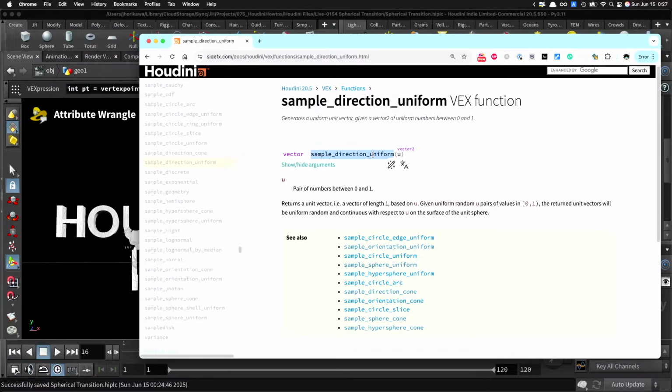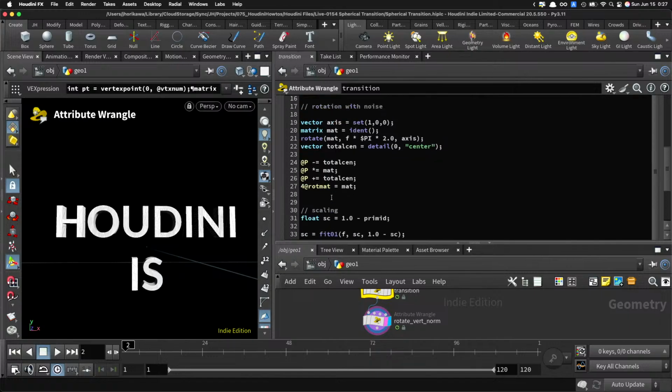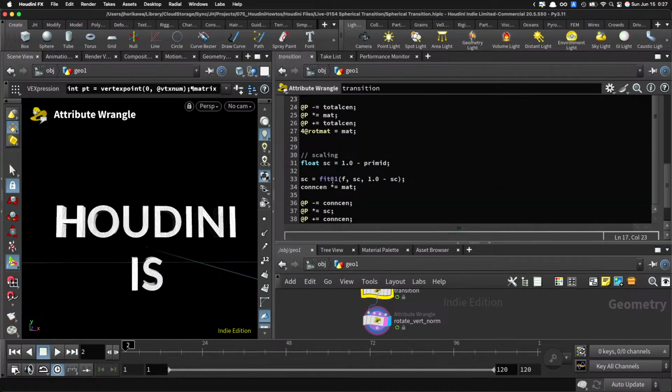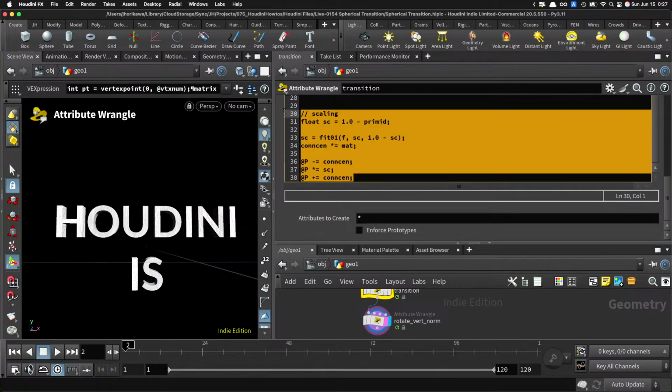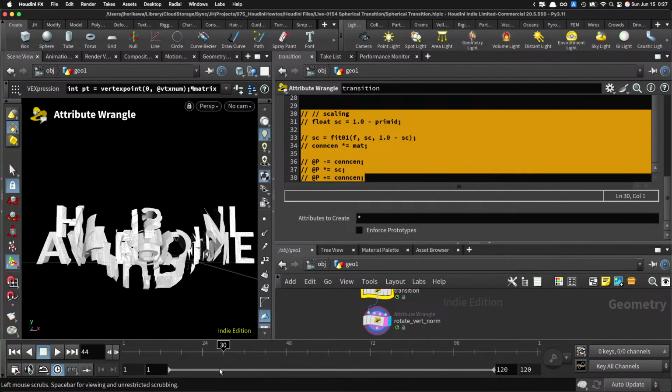So let's try using this. And for a moment I'm going to disable the scaling so it's easier to see just the rotation.